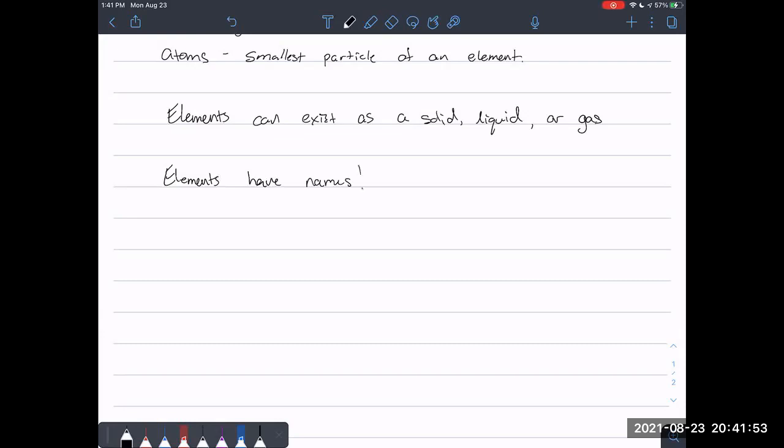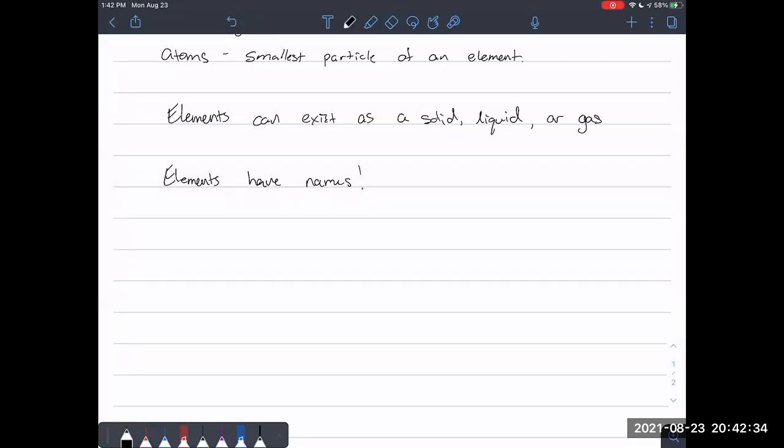Elements have names. Just like you or I, elements have names. However, they don't have the same type of name that we do. Our names are proper nouns. That's why the first letter of your name is capitalized, because it is a proper noun. The names of elements are not proper nouns, right? If Jasmine were my friend, I'd say, oh, that's my friend Jasmine, and I'd capitalize her name with a J. If carbon were my friend, I wouldn't say that's my friend carbon and capitalize carbon with a C. It's not your friend, it's just the element itself.